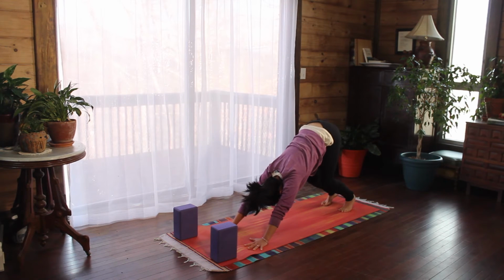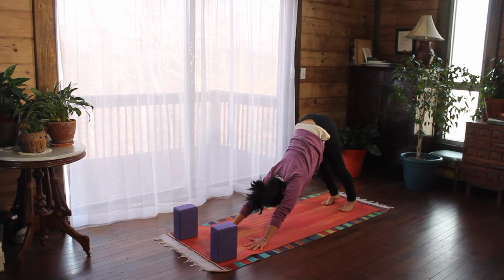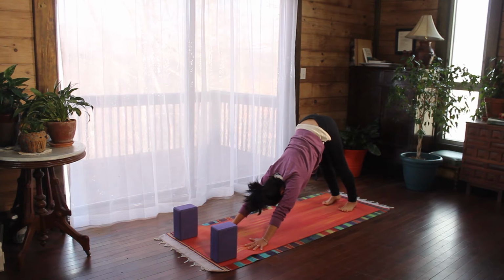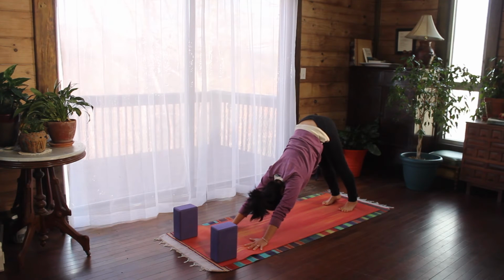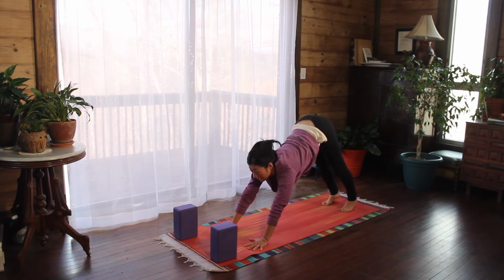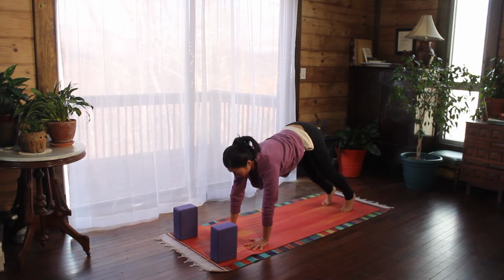Maybe bending the knees as you take the tops of the thighs and hips up and back. So we care more about lengthening the spine here than getting the legs straight. Notice if you're gripping in the face or the shoulders, let the neck relax here. On your next inhale, gently lift the gaze. And then as you exhale, you have a couple options.